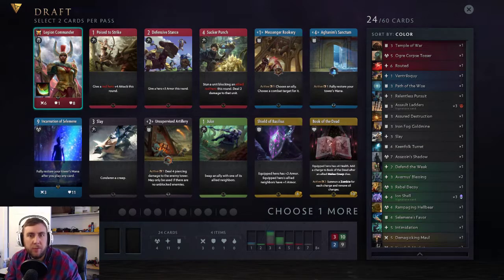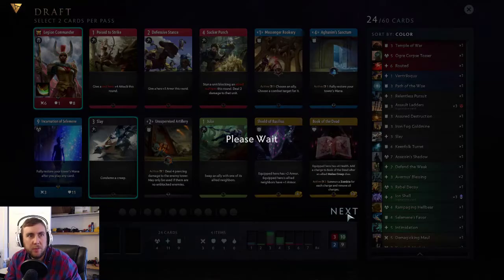I do kind of want to pick up some Dimensional Portals, so I do think I want to end up in blue, but nothing so far really screams I'm going to be playing blue. I'm going to take the Slay. Unsupervised Artillery is good, but not great. So I'll take a Slay as just a way to interact with my opponent's board.